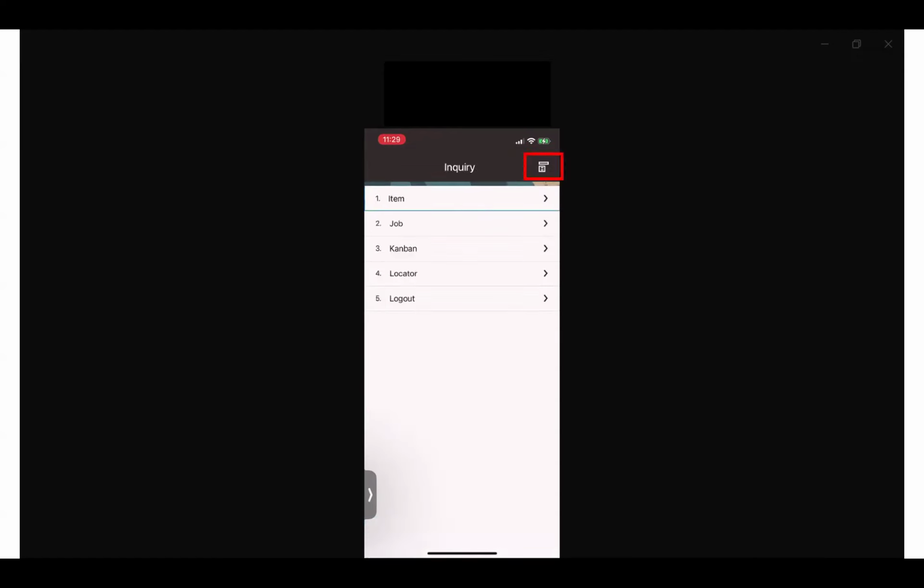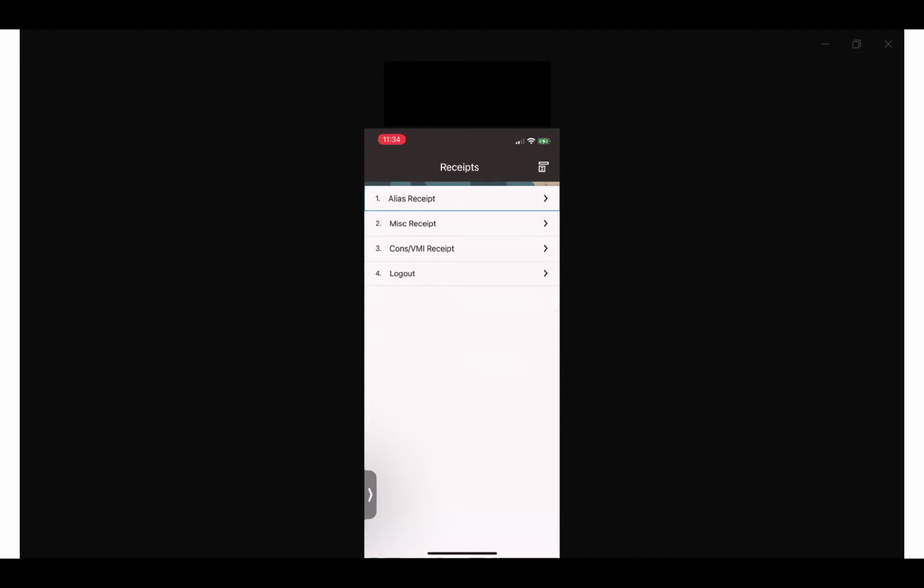So I'm going to exit this, and then there's an icon up at the top right of the screen, which shows me my commands and what I can do: back, previous menu, main menu, forward, or even drop the connection. But I've gone back to the main menu, and I'm in the inventory screen, and I'm going to do a receipt, and I'm going to do a miscellaneous receipt to make it easy.